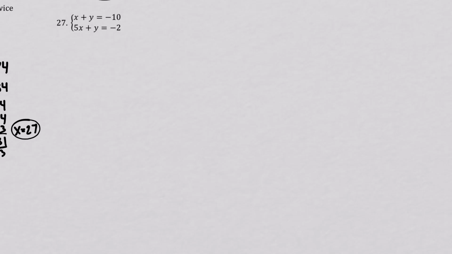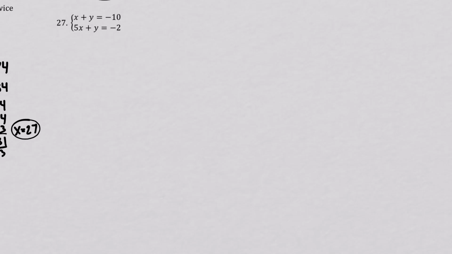So what you're going to do is subtract one equation from the other one, which means that what you're really going to do is just multiply one of the equations by negative 1 so that you get negative x, negative y, and negative something or positive something. You're going to multiply all the terms by negative 1 to make them opposites. At this point you choose which equation you want to multiply. It doesn't matter because either way the y's are going to cancel out.